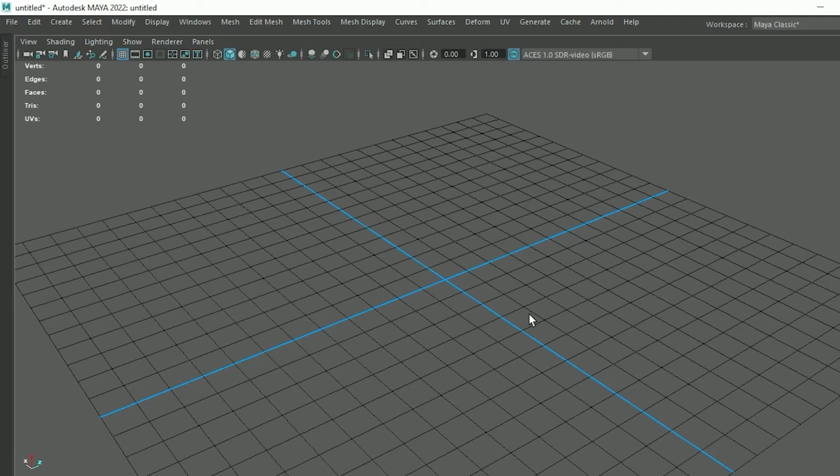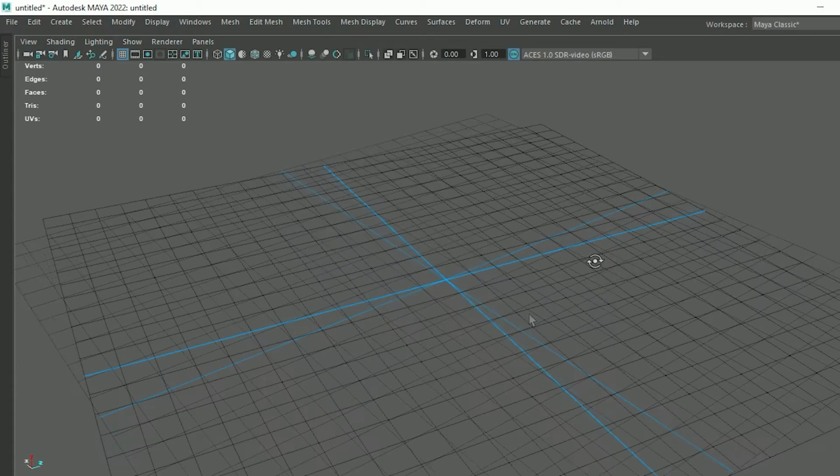In this video, we are going to see how to create pipes or wires in Maya without using the usual way where you have to create a curve and extrude along the curve. But in this video, there is a very easy way where you can use a new tool which they have launched in Maya 2022. By using that tool, you can create any type of pipes or wires very easily.